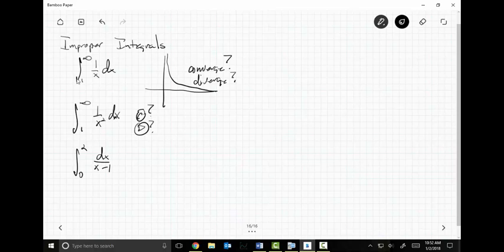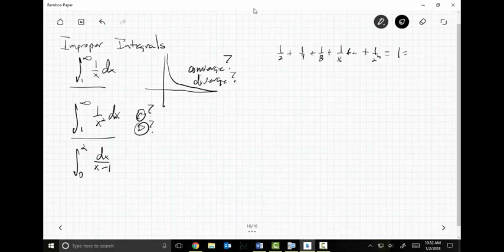Now, let's deal with these guys first. I know that this probably smacks of, why are we doing this? Why would they ever converge? Well, recall from pre-calculus that if I went 1/2 plus 1/4 plus 1/8 plus 1/16 plus dot dot dot plus 1 over 2 to the n, as n went to infinity, this thing converged. If you recall, this converges to 1.